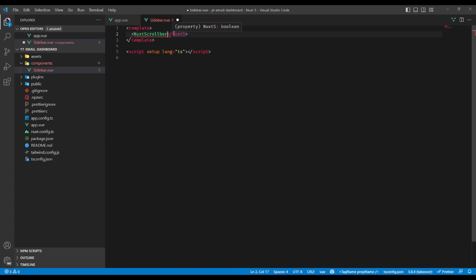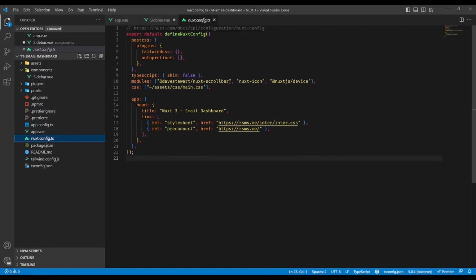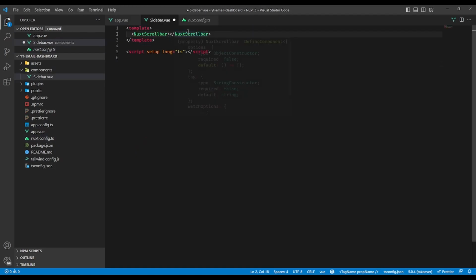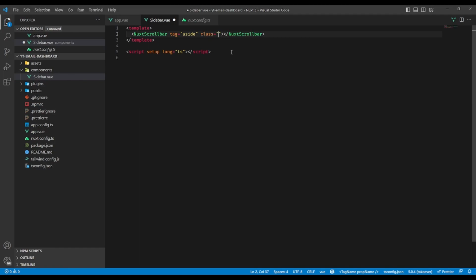And this was actually provided by the module installed here, the Nuxt scroll bar module. We're going to give it a tag of aside. And we're going to add some classes to it.